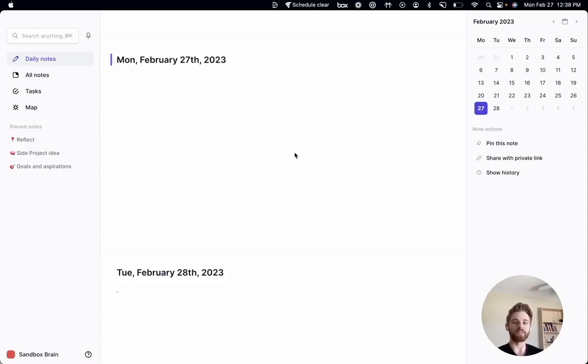Have you ever woken up with a bunch of different to-do list items swimming around your head? And by the time you sit down to actually write them down, you write down one to-do list item and you've forgotten the next one already. One really easy way to get around this is to just think out loud using a voice transcription service.